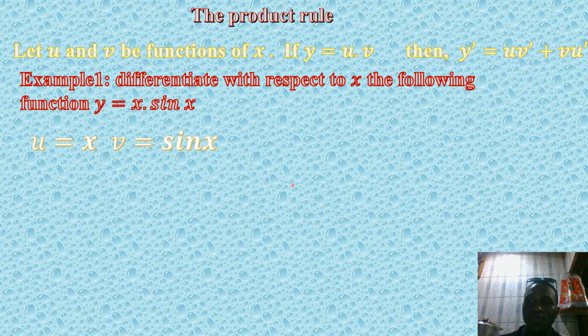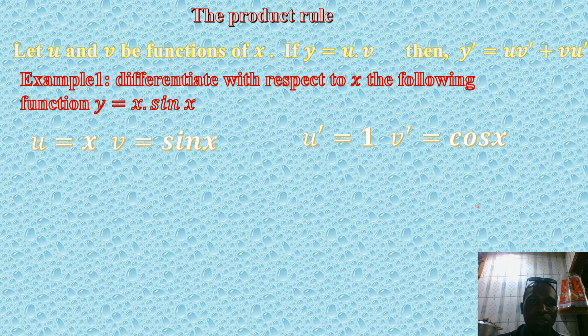Okay, so all we need to do now is to do what? Look for u prime and v prime. Once you have let u and v, you have identified your u and v. Where you differentiate u with respect to x, here you have 1 now. Yes, because I told you once you are differentiating a constant times x, and you are differentiating with respect to x, automatically the answer will be the coefficient of that x, when the power of x is 1, that's x to the first power. Then now when you differentiate v, which is sine x, with respect to x, you have cosine of x.